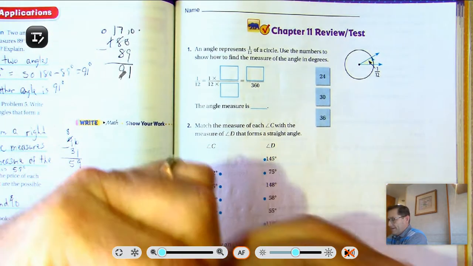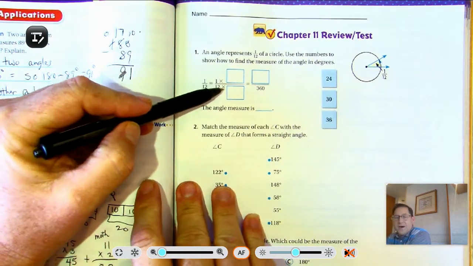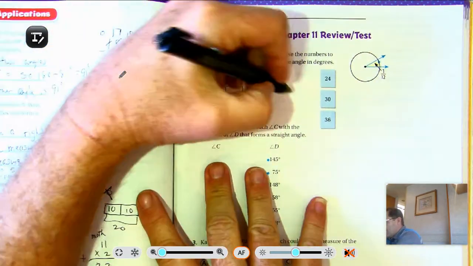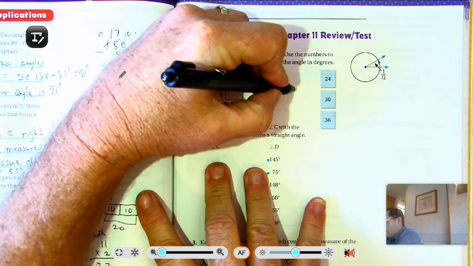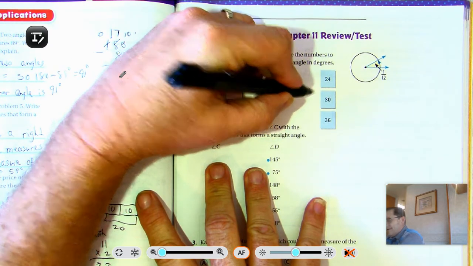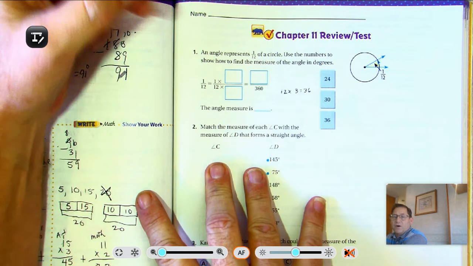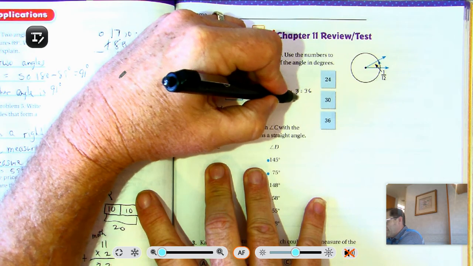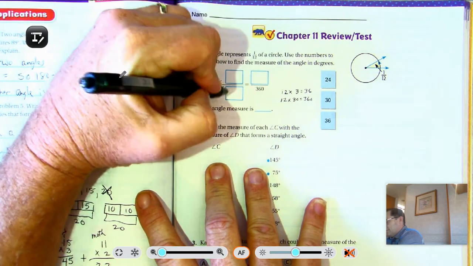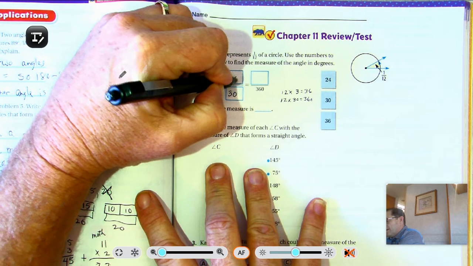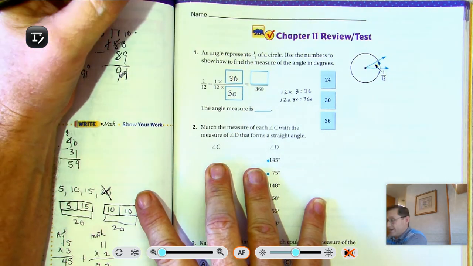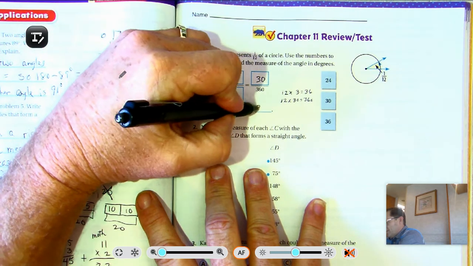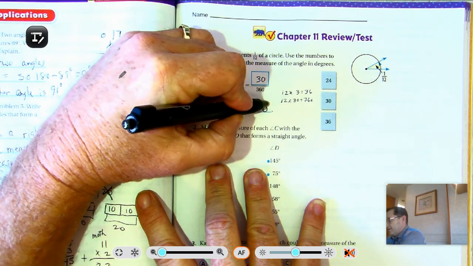So you will remember that we have to multiply 12 by some factor to get 360. Well, we said that let's think of 12 times 3 as being 36. But we want 36 tens, or 360. So we want 12 times 30. So if we multiply the numerator and denominator of 1/12 by 30 over 30, we'd get 30 over 360. So the angle measure is 30 degrees.